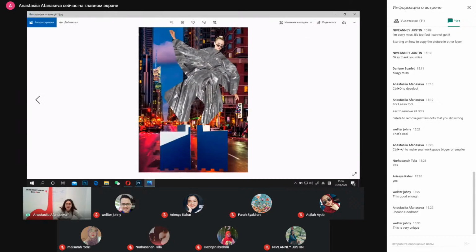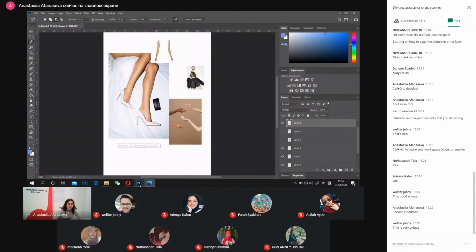Here, we don't see her feet very much. We just see her ankles. So we don't need to choose everything. Here we just need to select around this part, and I will select just one leg. Yeah. So I go back to the Move Tool. I click on this part.